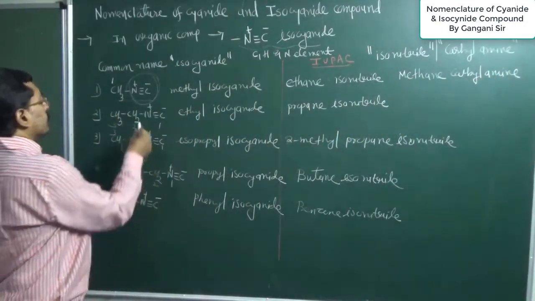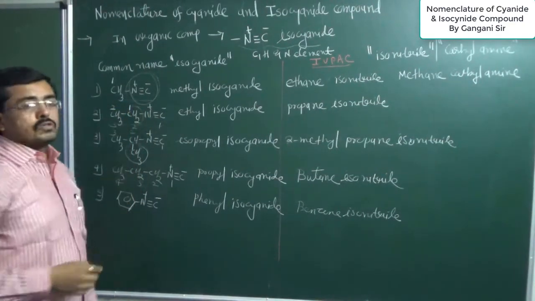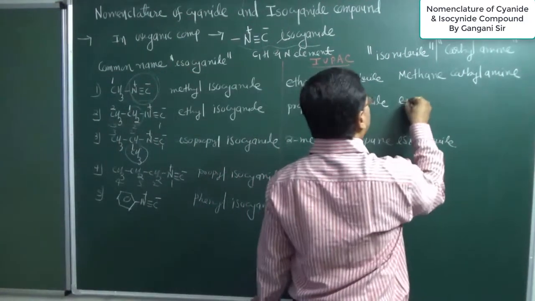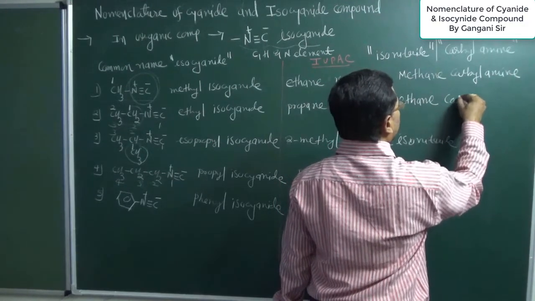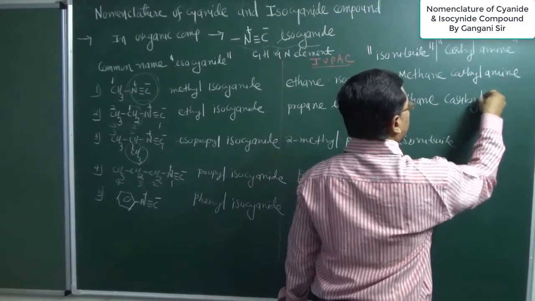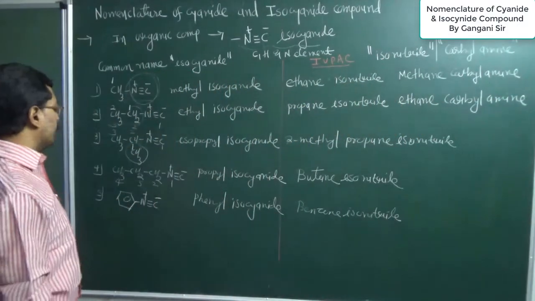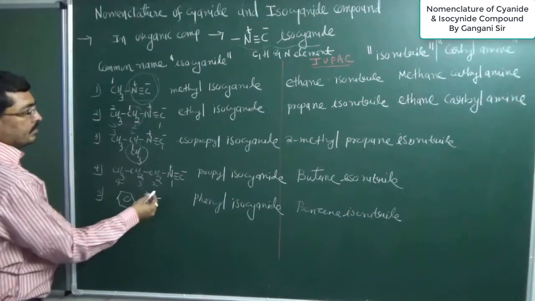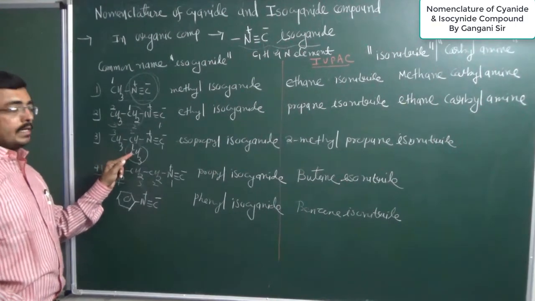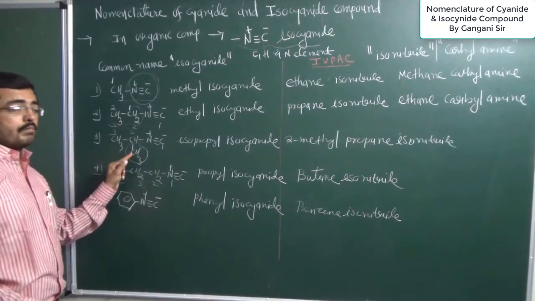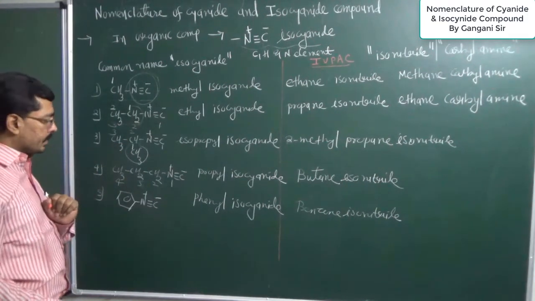Now for this structure, it has 2 carbon atoms in long chain other than CN. So 2 carbon atoms, we can use this word ethane, and suffix added carbylamine. So name of this compound will be ethane carbylamine. So by using this word carbylamine, we can give name of this structure. Suppose we have this structure, then it has a 1-methyl. We can give name of this compound as 1-methyl, or not possible to give name by using this method.